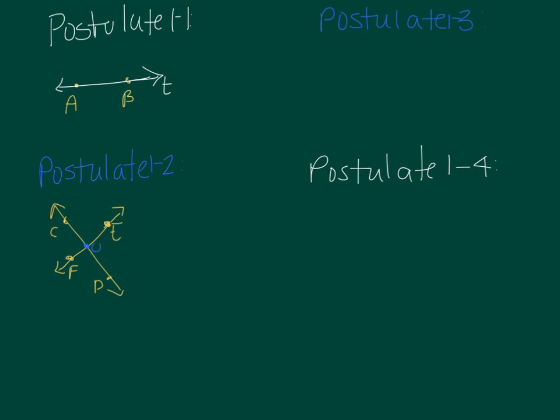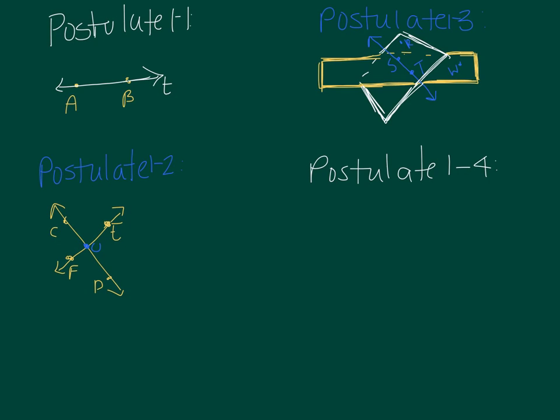The third postulate says that if 2 distinct planes intersect, then they intersect in exactly one line. So as you can see in this picture, the white plane, which we would call plane RTS or RST or STR, intersects the yellow plane, which we could call plane STW, at one line. So think basically maybe taking one piece of paper, and if you tried to take a second paper and put it through the first paper, it would only hit it at one line. It would basically be the edge of one of the sheets of paper.